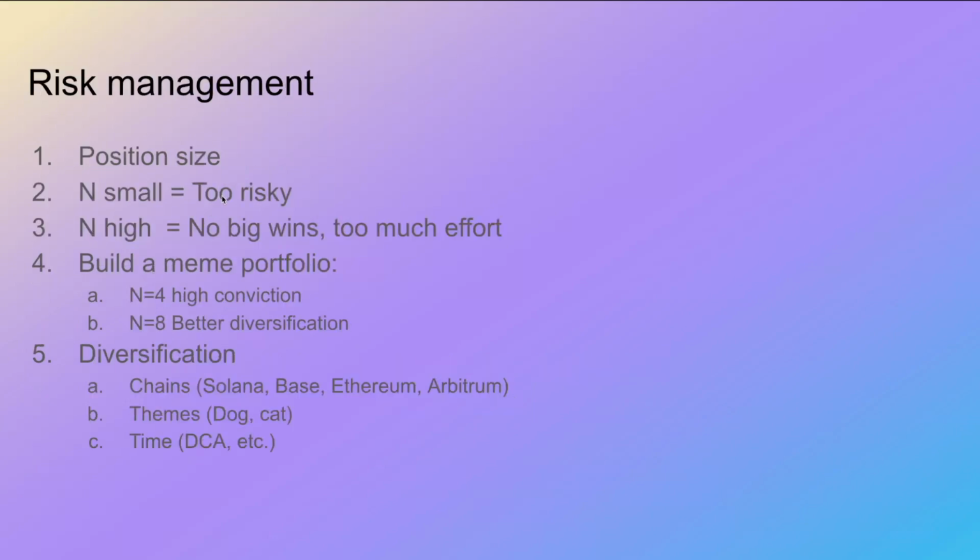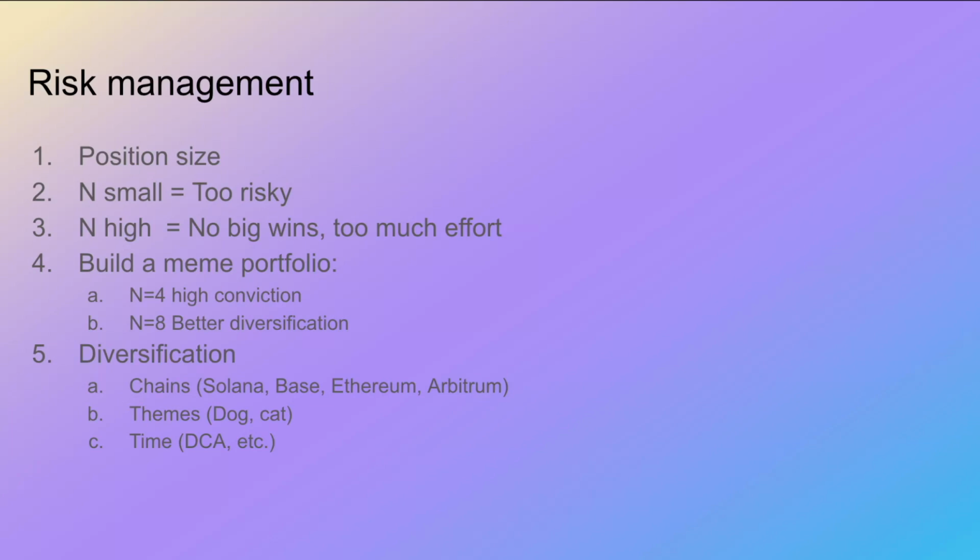Now about diversification, last point. If you go with just a few plays, it's too risky because there is extreme volatility. Everything can go to zero. If you go too high in terms of diversification, even if you have a 10x, it will represent a small win on your general portfolio. So some good numbers, rule of thumb: if you have high conviction, if you're doing wave 3, for example, high conviction plays could be Pepe, and let's say what else, it could be Slurf and Weave, and Boden, just giving some random names, but because these are already high in market cap, you can develop your own ones.